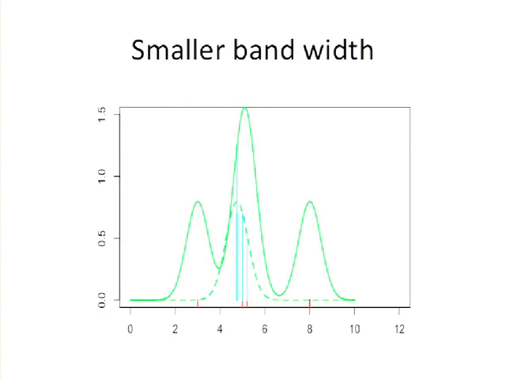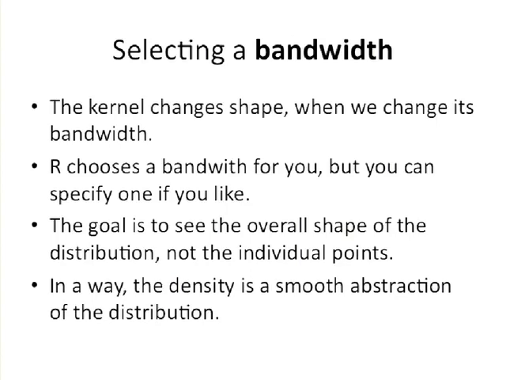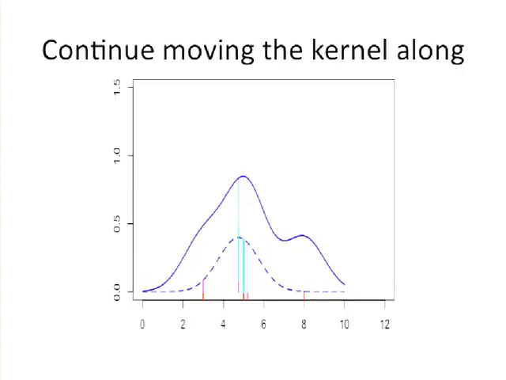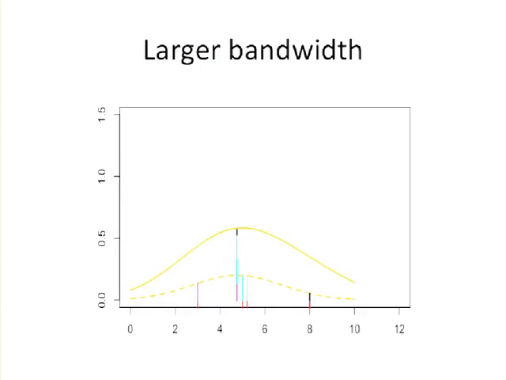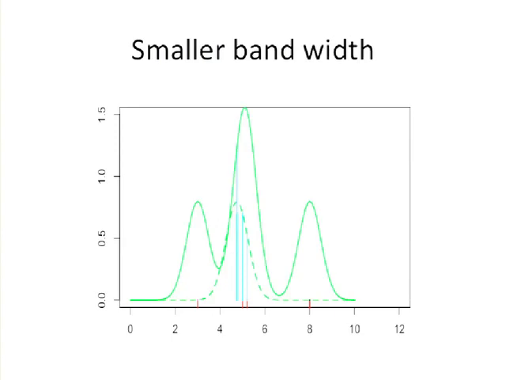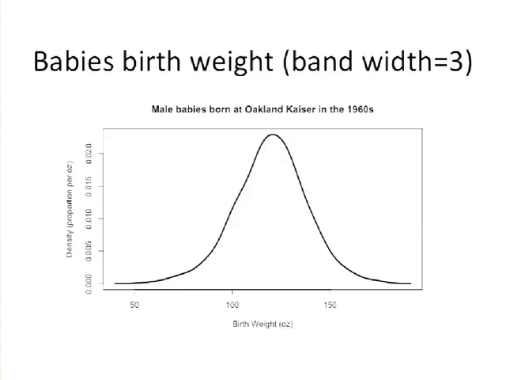So it's an art trying to pick the right bandwidth. Ideally, you want to be able to see the shape of the distribution. You don't want something that's absolutely flat and says, oh, my data's somewhere in here. And you don't want something that's super spiky, that's essentially not much different from a rug, which is telling you where all the individual observations are. So that's a real sophisticated concept.